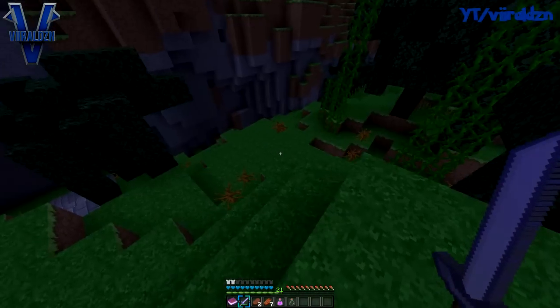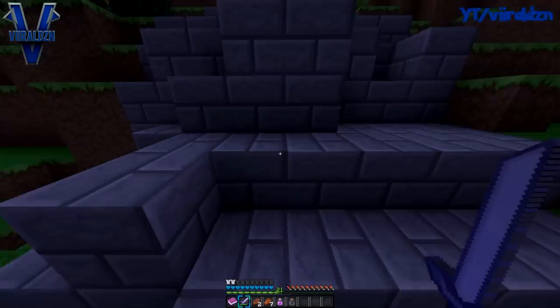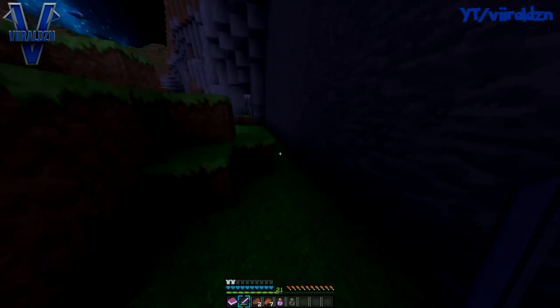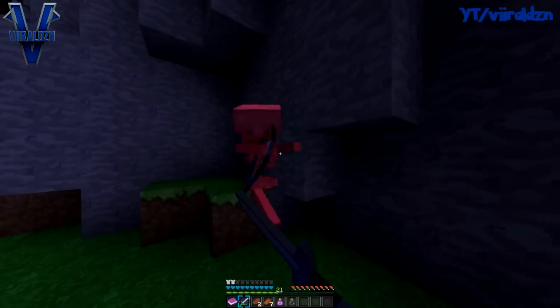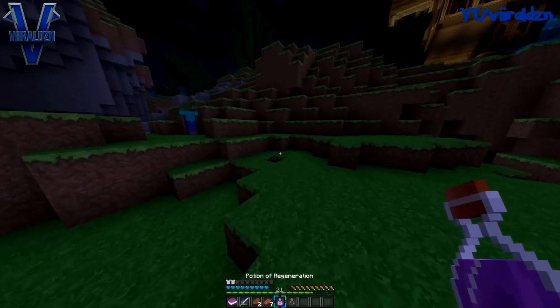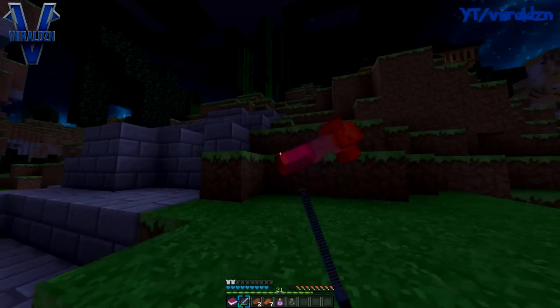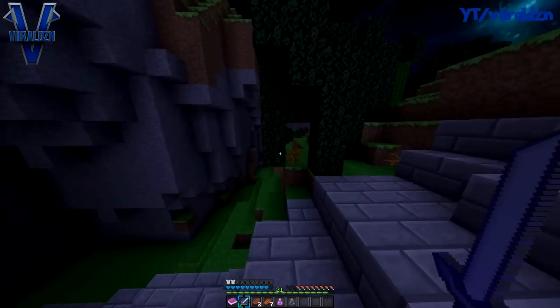Let's see if there's anything around here, because they are a bit too... Wait. This looks like something suspicious. Apart from this crappy skeleton, you can die pretty much right now. Oh, wait. You know what? I could go get some upgrades and stuff. So, let's go back to Victor. Hopefully, Victor's not dead.